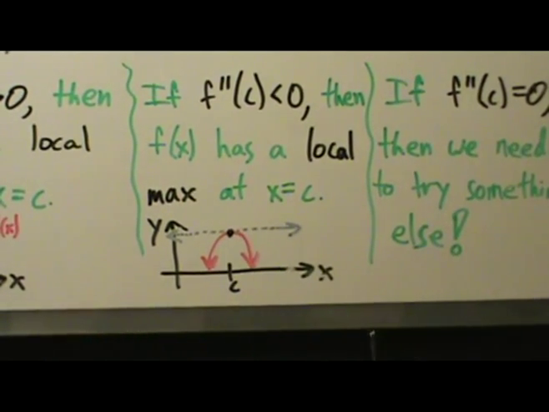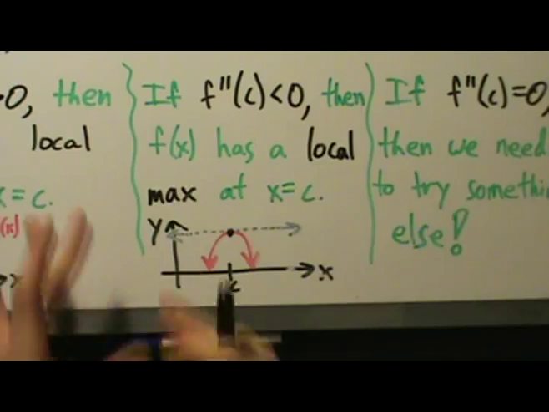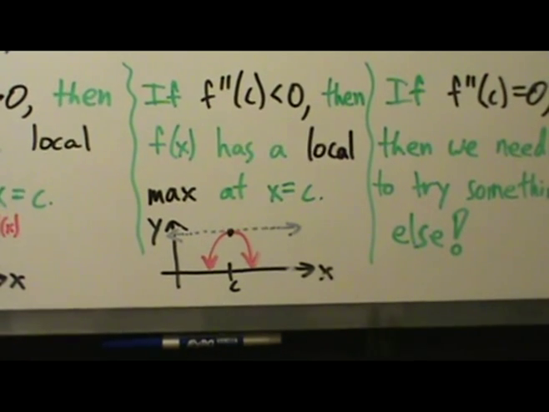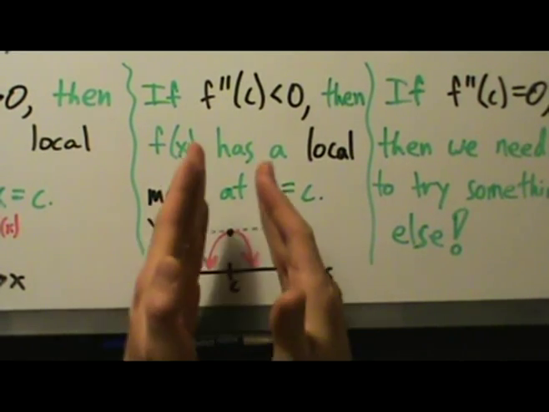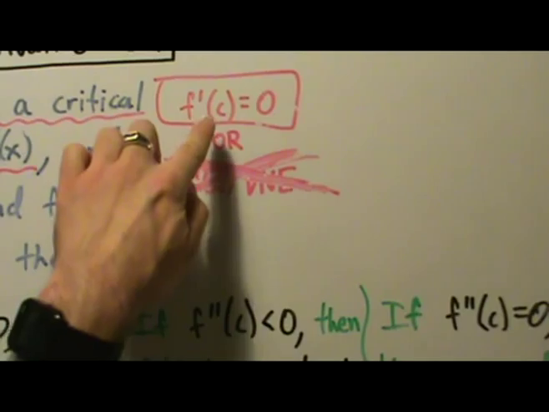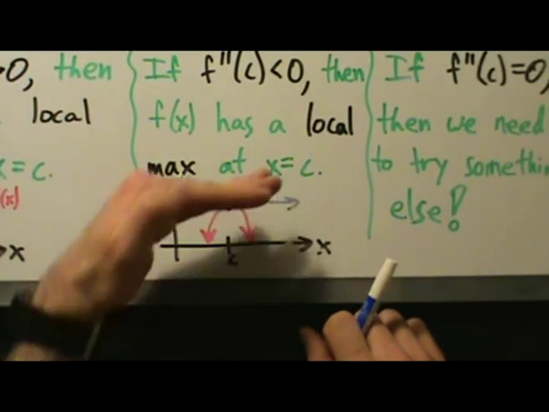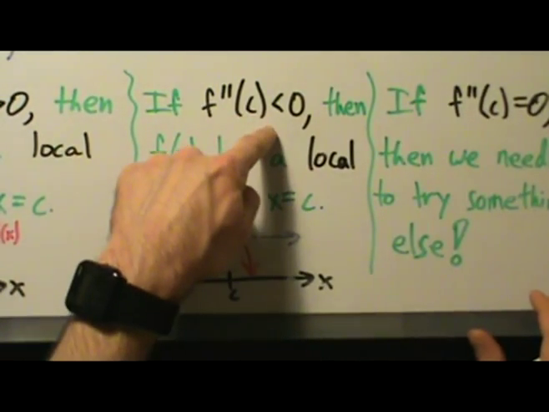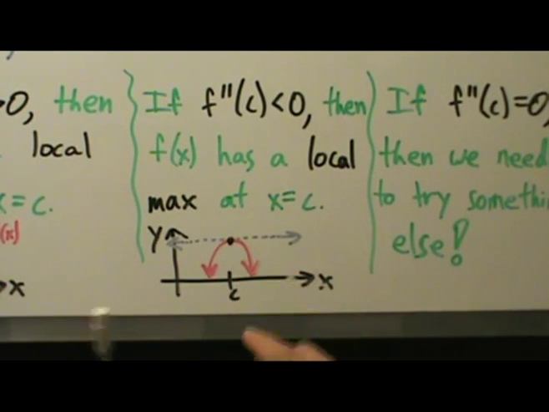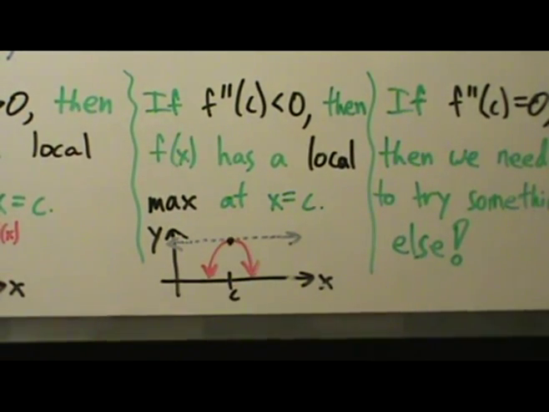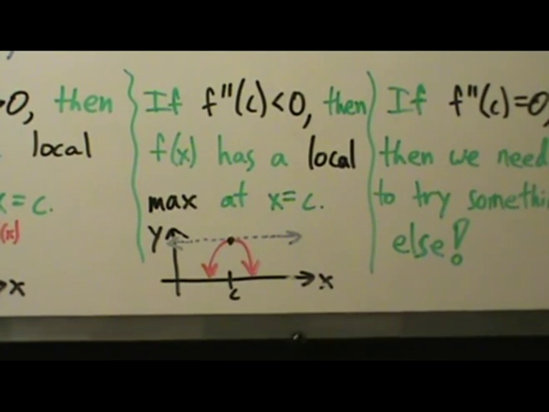Just like in the other case, the function won't look exactly like this — it might be in a different quadrant, shifted somewhere else, squished, or stretched out, and it'll probably be doing something different farther out. But we're talking about local max or local min, so we only care what's happening locally. F prime of c equals zero means horizontal tangent line at x equals c, and f double prime of c negative means the function is concave down at and near x equals c.